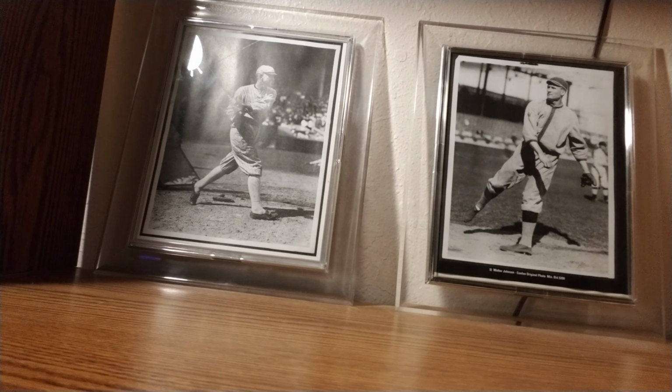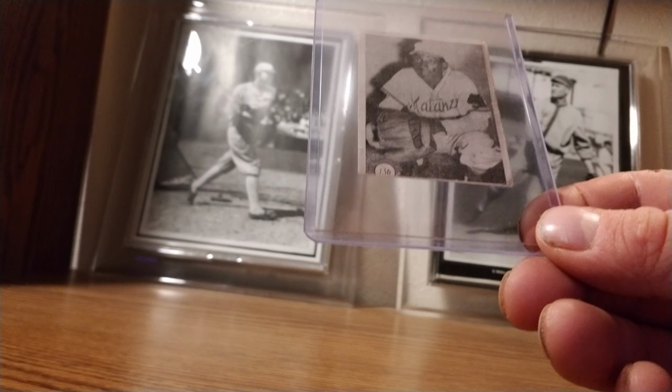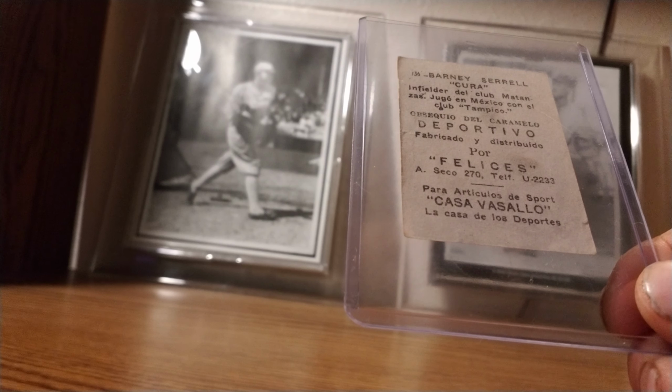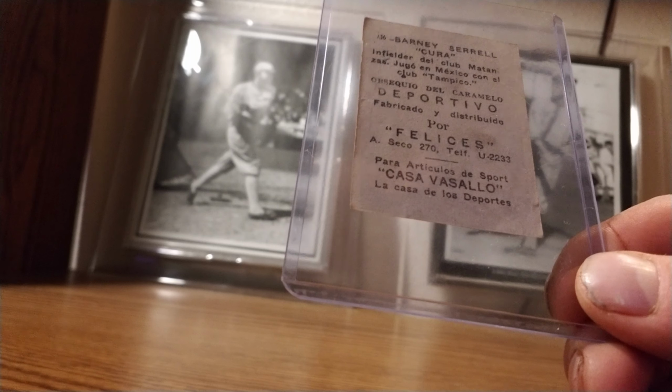My second one is a card from the Cuban Winter Leagues from the mid-1940s. It's a '46-47 Caramelo Deportivo, Cuban Winter Leagues. This player, his name is Barney Serrell. Hope I pronounced his name right. He was a middle infielder.